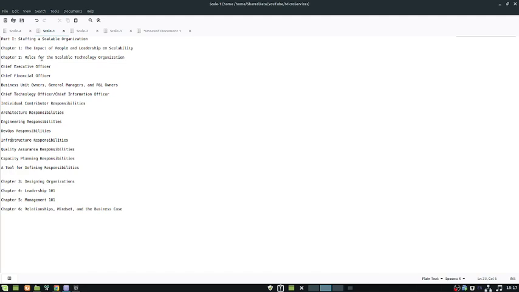So in chapter 2, I wanted to show you the roles of the scalable technology organization. So in each area here, you've got your architectural responsibilities, engineering, DevOps, infrastructure, etc. But the CTO, CIO, CFO, CEO, other business owners, general managers, etc., have their own sets of responsibilities, or at least somebody needs to be taking care of these activities, and these things should be addressed while you're doing your transition into a microservices architecture.